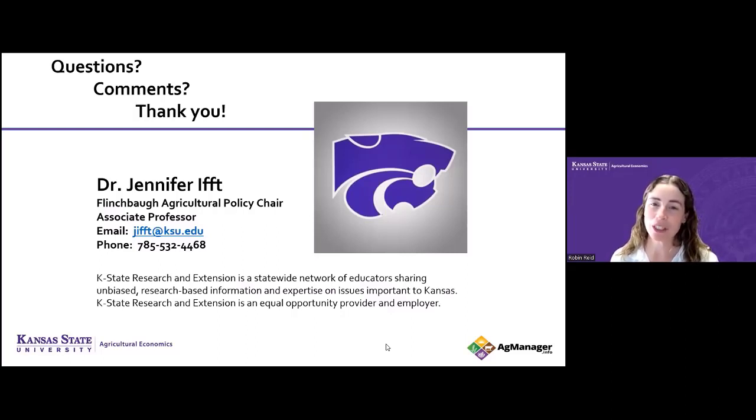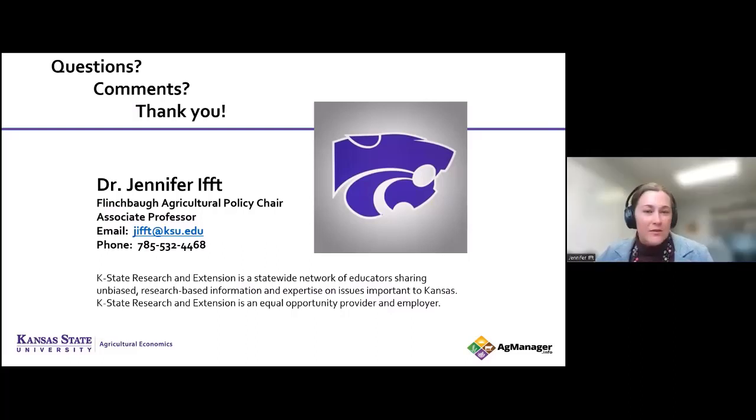We used to use the NASS County yields, but so much of them are combined, and so much of the ARC guarantees now have an irrigated and dry land yield component. So I just cannot use the USDA NASS County yields anymore to project those ARC County payments. Jenny, I don't know if you see any more there you want to answer. Yeah, so somebody asked on the last bullet point, it said SCO, but you were talking about ECO. So I will revisit that.